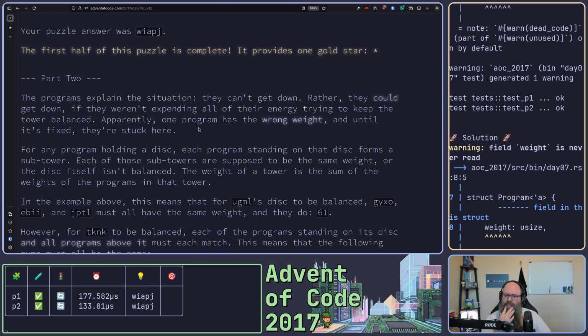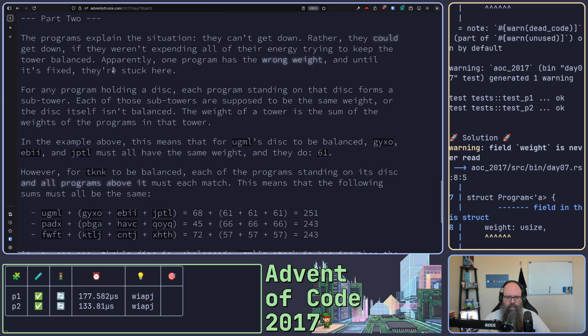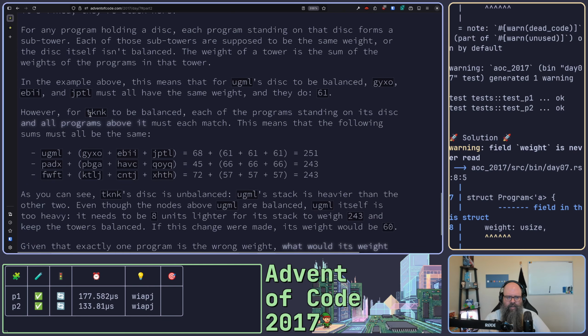In the example above, this means that for ugml, these three must all have the same weight. So these three have to have the same weight. However, for tknk to be balanced, the programs standing on it and all programs above it must be matched. So this plus this, 68, 50, this, 243, this.